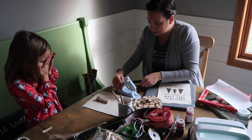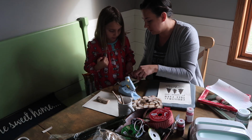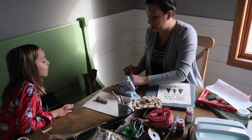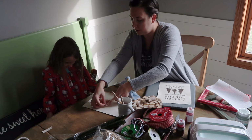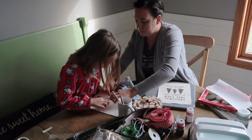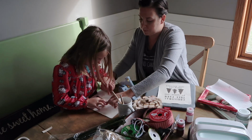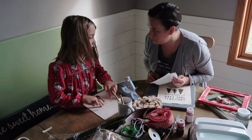But I'm too scared. Yeah, it's because you used a lot of hot glue, baby. Next time you could do like 3 dots, one on each side and one in the middle. She did hot glue all the way across her ribbon. Don't do that. Okay, where do you want it? Right there? Yeah. So next time we could just do left, right, and middle. Okay, and then I'm going to borrow your hot glue for just a second, okay?